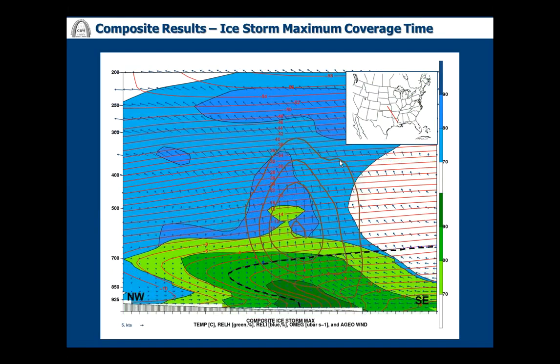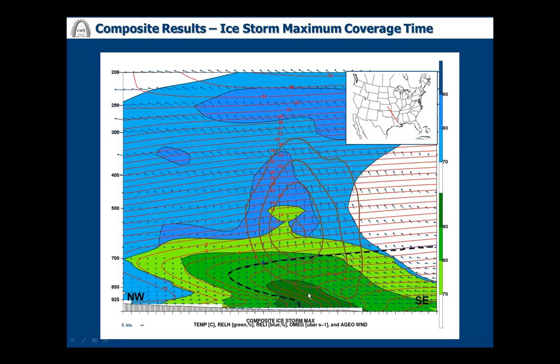this region. And we'll see that in this cross-section here, which just goes from eastern Kansas down to Louisiana, so from northwest to southeast, and the red is the isotherms. Green shading is relative humidity with respect to water. The blue shading is relative humidity with respect to ice. And the brown is the omega. And the blue arrows are the ageostrophic winds. So right off the bat, you can see the elevated warm layer stretching across the sub-freezing surface layer at the surface. So you have a pretty good area where you're getting mixed precipitation in this region.